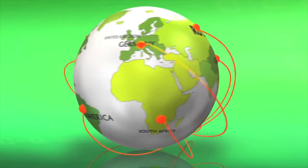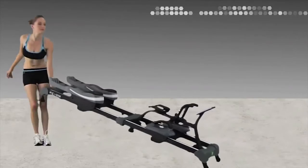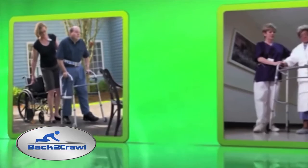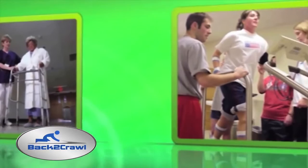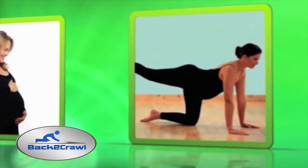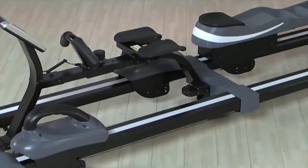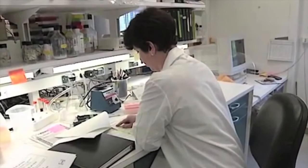The Back to Crawl is a state-of-the-art exercise machine built to revolutionize the health and fitness world. It is quickly becoming a cutting-edge accessory to workout rooms, gyms, and fitness clubs everywhere. The Back to Crawl can also be used as a professional device for chiropractors, physical therapists, osteopaths, and sports medicine groups to improve patients' overall health, or as an effective tool for back injury rehabilitation. Its exceptional design can also be used by pregnant women in birthing centers and hospitals, as well as in academic institutions to enhance athletic programs and improve students' coordination problems while strengthening their back and cardiovascular systems. The Back to Crawl's affordable price ensures it is available for both professional use, as well as those desiring a sophisticated, state-of-the-art system at home.